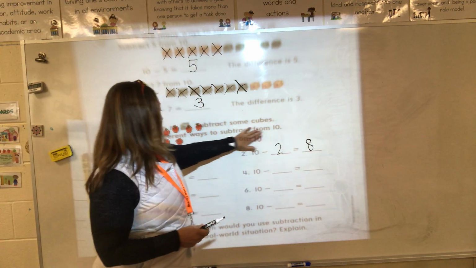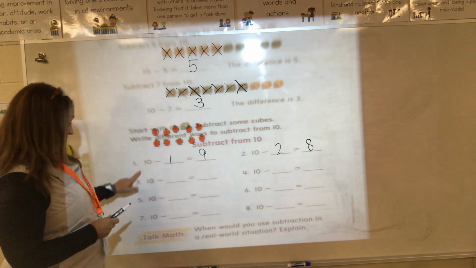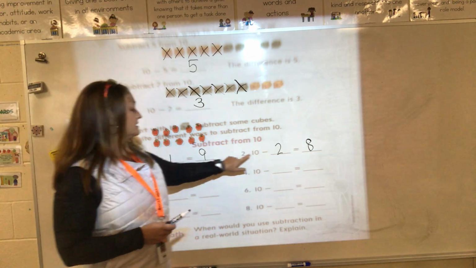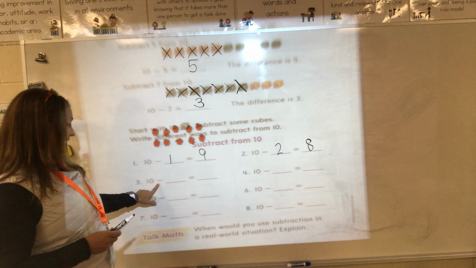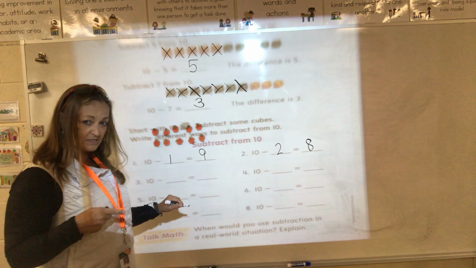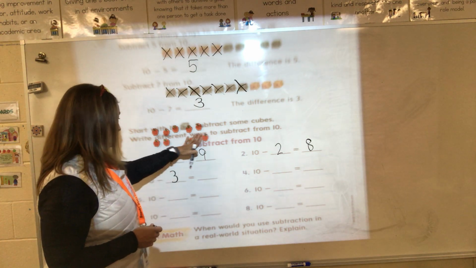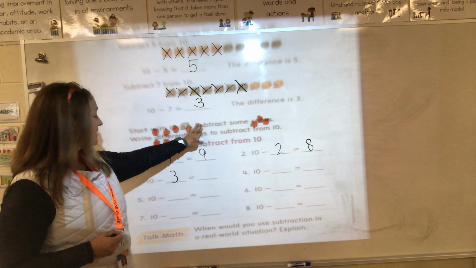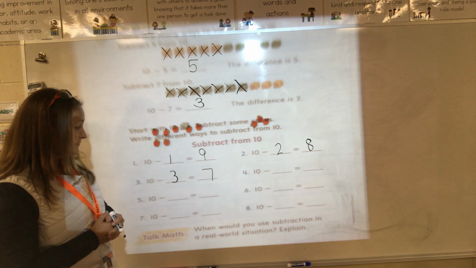So if I bring those back so I have my group of 10 to start with, I'm going to go down to number 3. So I did 10 minus 1 equals 9. 10 minus 2 equals 8. Now I'm going to do 10 minus, I'm going to do 3 so I don't have to think about which numbers I've used and which ones I still have. So another way is to go 3. So I'm going to take 3 away. I know this is 5, so I don't need to count them all. 5, 6, 7. I have 7 left.